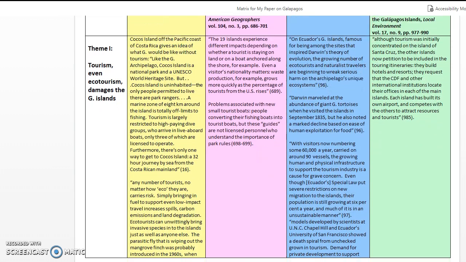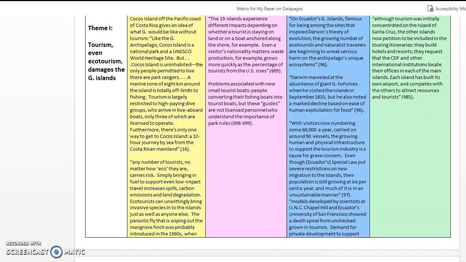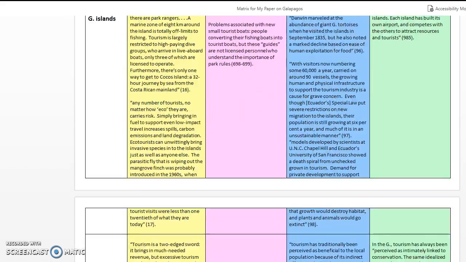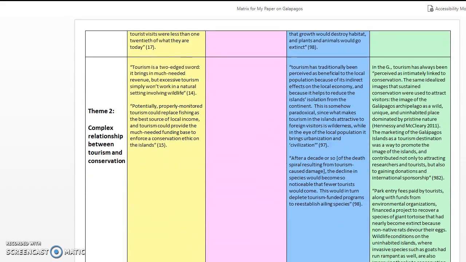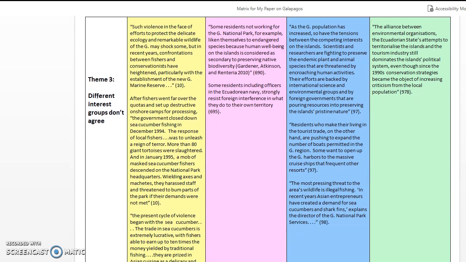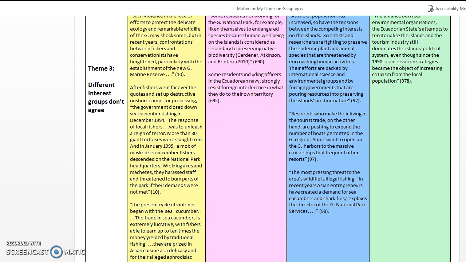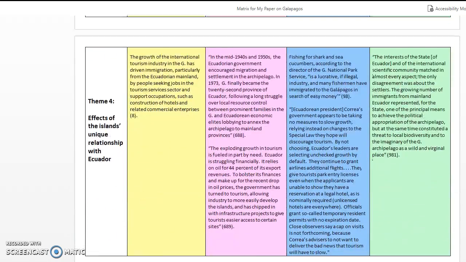Tourism, all tourism damages the Galapagos Islands. And as you can see, all my sources support that theme. Second theme, there's a complex relationship between tourism and conservation, and 3 of my sources support that theme. My third theme, different interest groups on the island don't agree, and all of my sources give me evidence to support that theme.